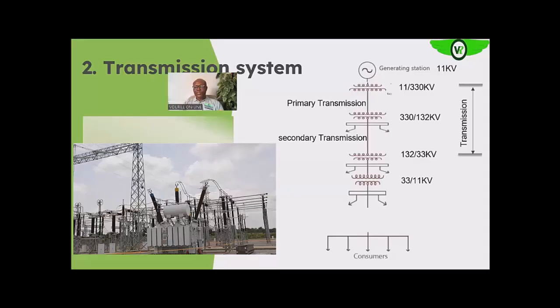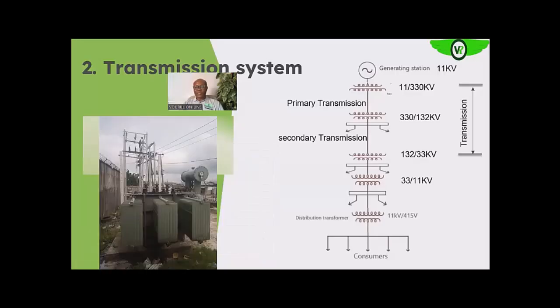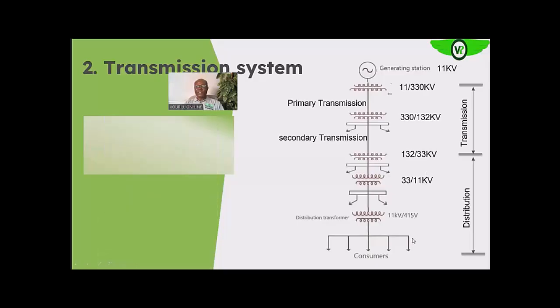When you look, the injection station has a transformer that takes it from 33 to 11 kV, and that is the beginning of our distribution system. And then closer to our loads we have transformers that will take it from that 11 kV to 415 volts, which will later be fed to consumers. So all of this, from the 33 kV line to 415 volts, makes up the distribution system.